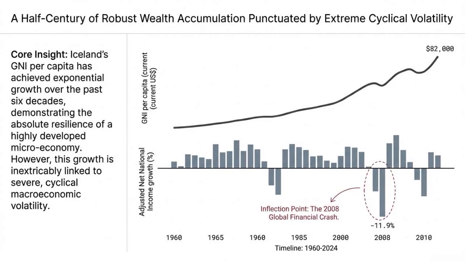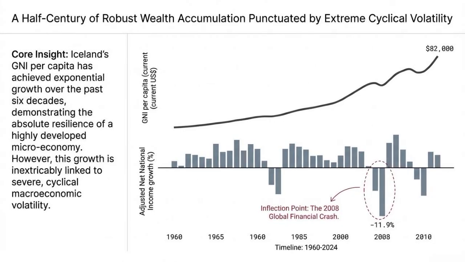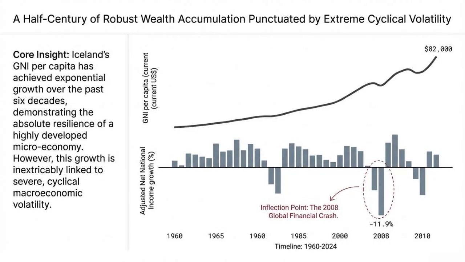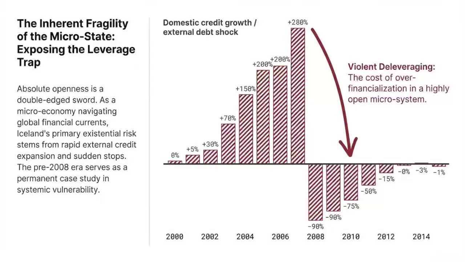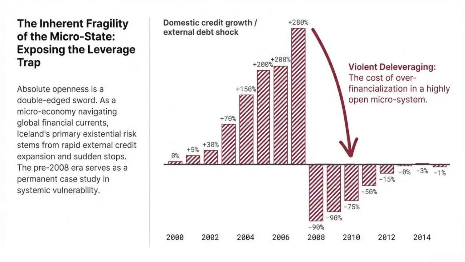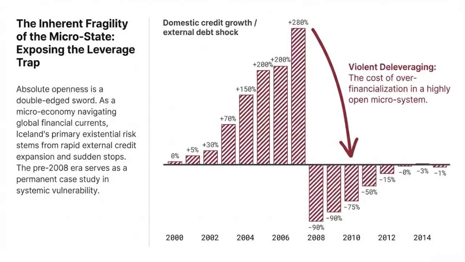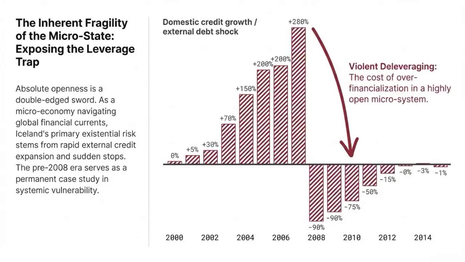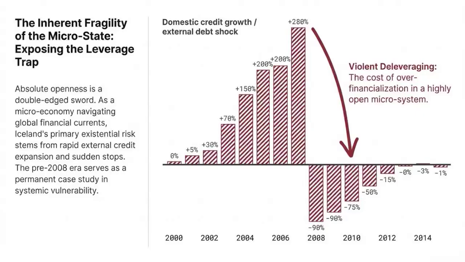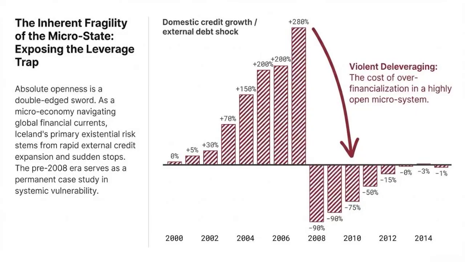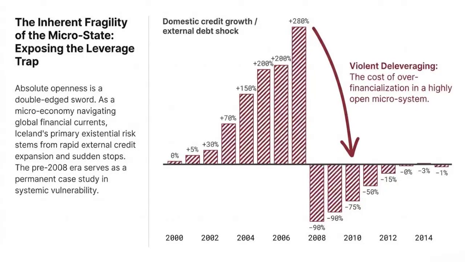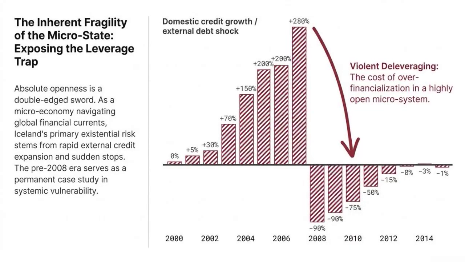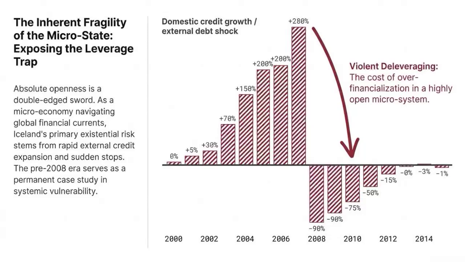However, that line is not a smooth, easy climb. The data features extreme volatility. Right, and here's where the designer has to make a tough choice. Around the 2008 financial crisis, the line drops so dramatically that if I just draw it normally, it might look like a rendering error. If we connect this to the bigger picture, small, open island economies are incredibly exposed to global shocks. You must highlight the crash, because the recovery from that crash is the defining feature of their modern economic resilience.